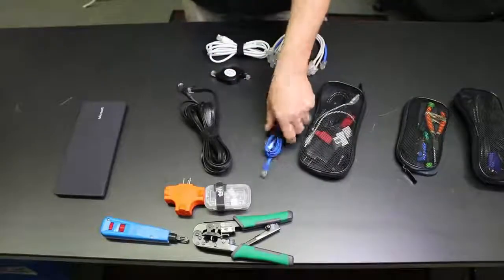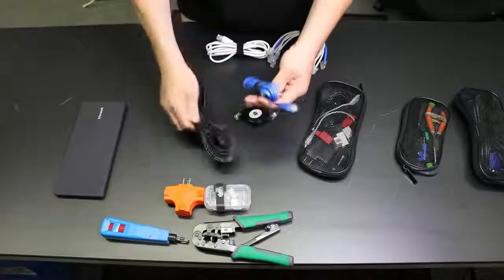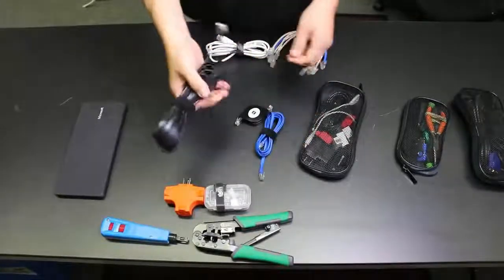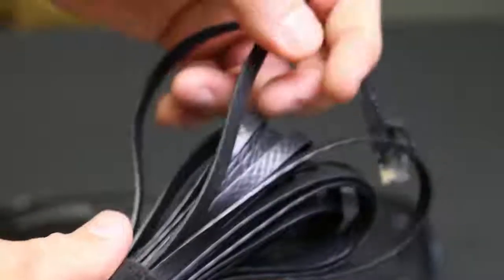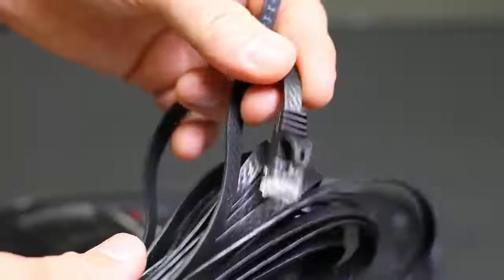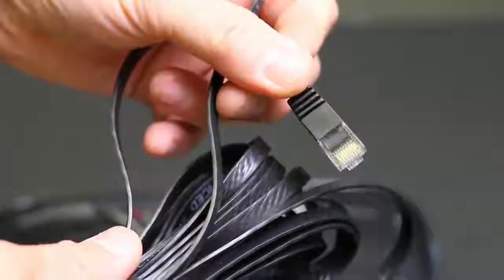Now, these are the flat cables. These are all from Monoprice. I really like these flat cables. These are cool. This flat cable right here is a 25-foot flat network cable. They weigh nothing. I've done speed tests because I was kind of curious if they had any issues. They also have a little boot squeeze on them, but there's no speed degradation or loss on this.